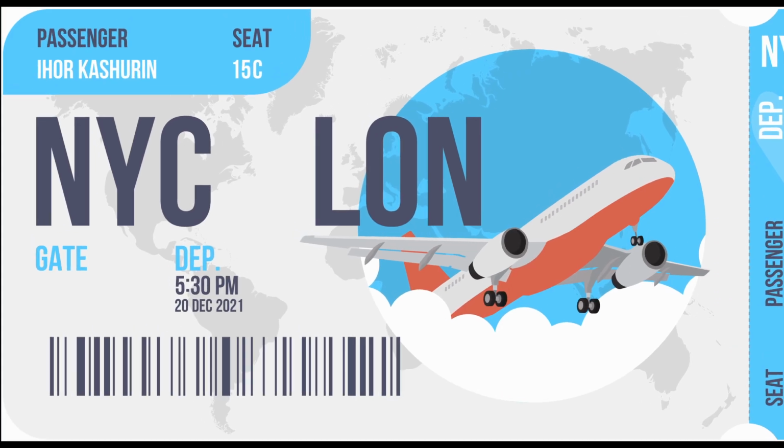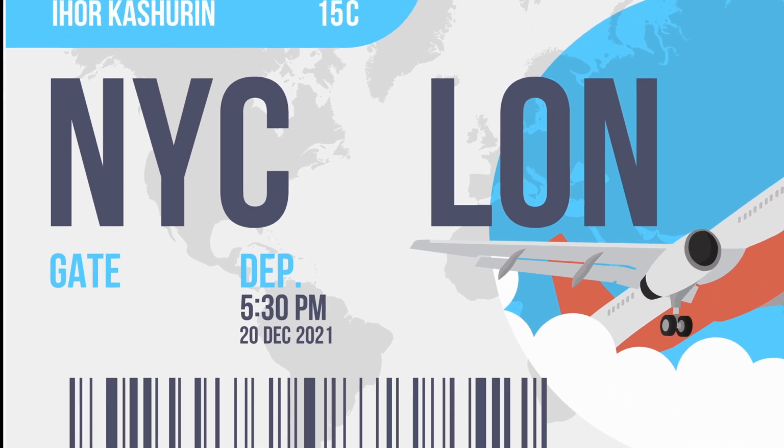Now, sometimes when you pull out your boarding pass, you might find the text that says gate, but then it's left blank. Or it might have the letters T, B, D. And you might wonder, well, what concourse is that? I don't see a T concourse anywhere. And what's the B for? And what's the D? I mean, do I have to go to 3 different concourses? What do I do?